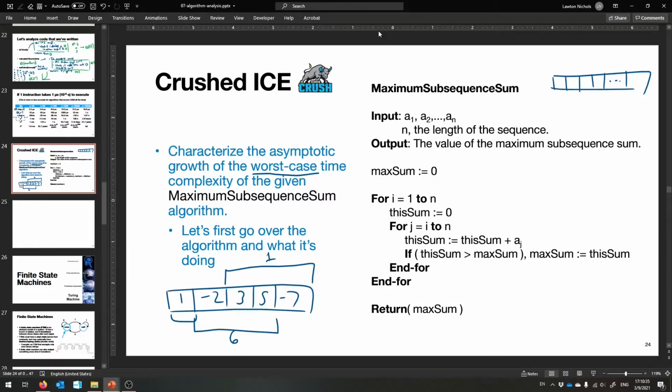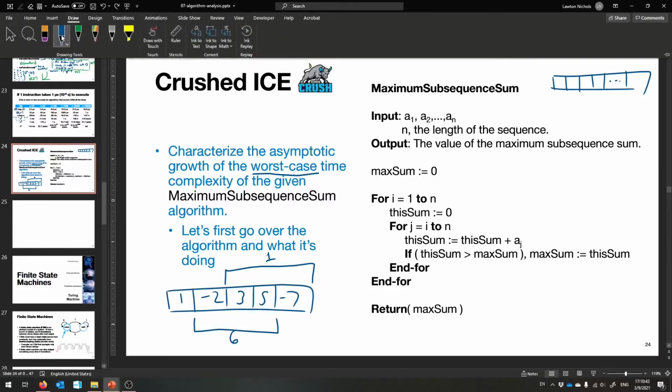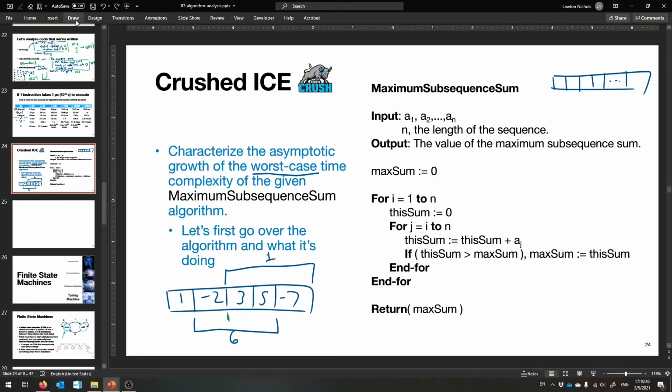You can try all the possibilities. You can try just one, you can try a couple, until you find the maximum, which happens to be this one. And maybe I'll use a different color for that. This is the maximum subsequence sum. It's 8. Okay? You can't do any better because if you try to do more, that makes it 6. You can go over here and get a 7, but that's not helpful. And then, of course, adding -7 to your sum just ruins everything, right?